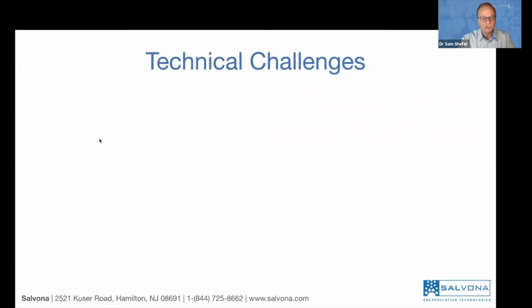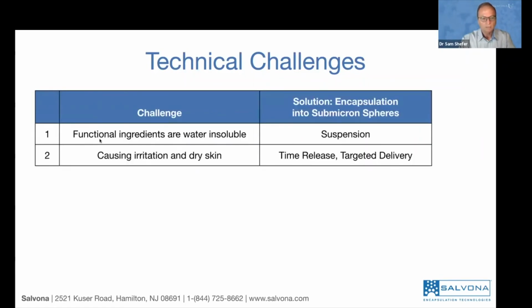So what is the challenge using these 2 ingredients? Always start by identifying the problem, and then I show the solutions, and then how to use the solution. So, okay, what is problem number 1? Problem number 1 is both salicylic acid and BPO are not soluble in water, so we cannot put them easily in a formula. We need to use other ingredients to solubilize them, for example, alcohol or some harsh surfactants. Both alcohol and harsh surfactants are not really helping people that have acne.